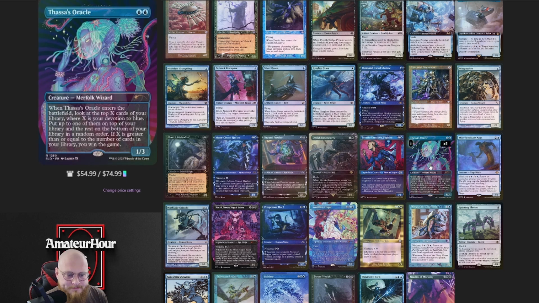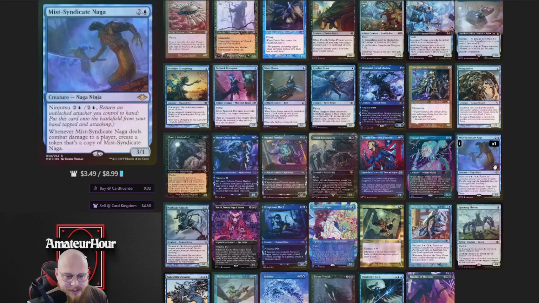Thassa's Oracle, pretty straightforward. Enters the battlefield. Scry equal to your devotion to blue. If your devotion is greater than or equal to the number of cards in your library, you win the game. This combos off with Demonic Consultation. Easy win there.